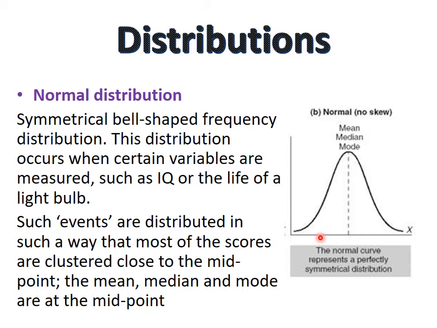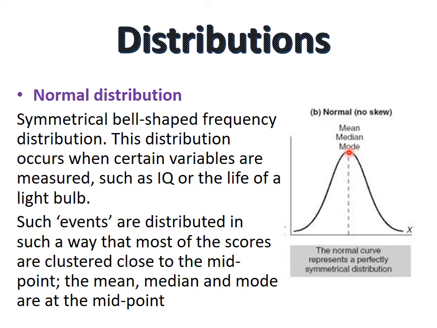And then we see, so this will be frequency on the y-axis here, and then whatever you're measuring along the x-axis. So in this case, if we take something with a normal distribution, such as the life of a light bulb, the mean life of a light bulb might be, let's say, 1 year. And the median life and the mode will all be 1 year. Most light bulbs will last 1 year.